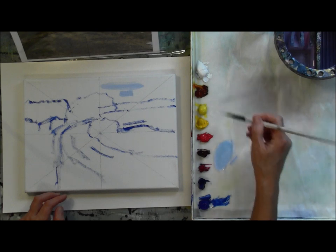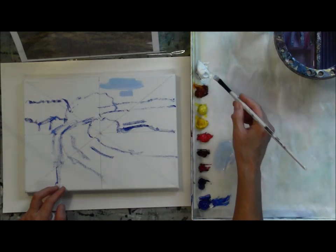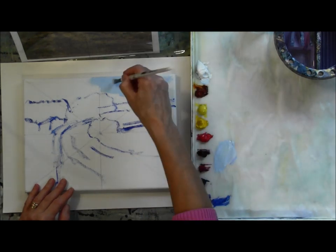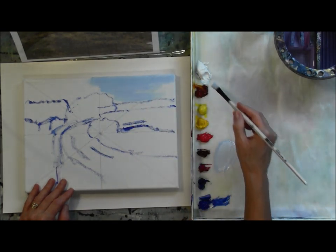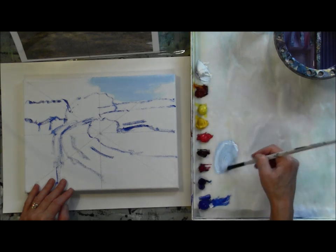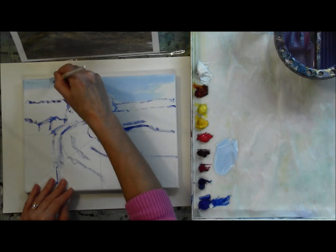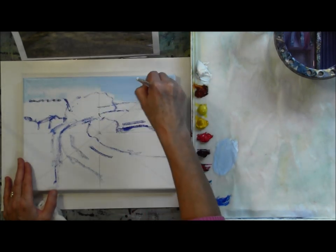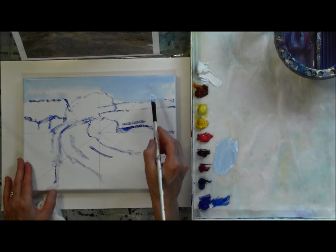I'm starting with my sky and I used both ultramarine blue and phthalo blue. I started out with a little too much ultramarine and you could see it was too purpley and warm. This is a midsummer scene and I wanted a more cool blue sky color, so I added more phthalo blue. You'll see that you just need a tiny tiny bit of phthalo blue — it's a very clear transparent color and a little goes a long way. The sky is always lighter towards the horizon, so I go back in with some white paint and lighten up the sky at the horizon level.